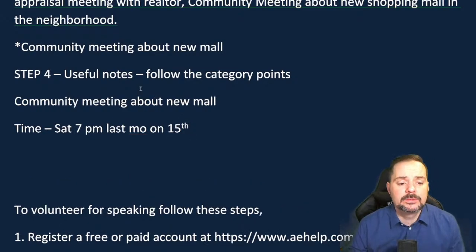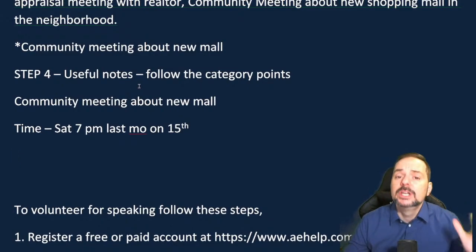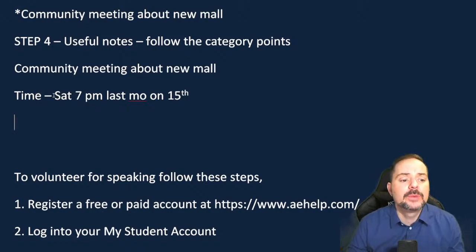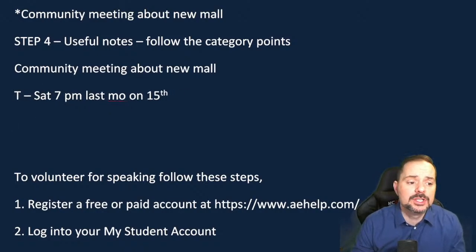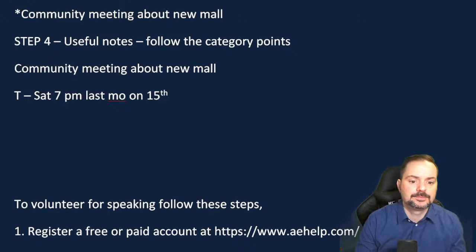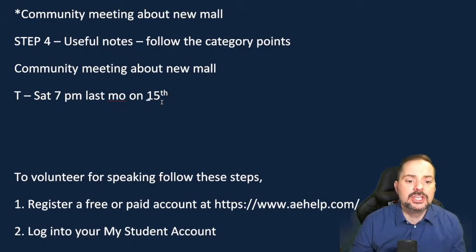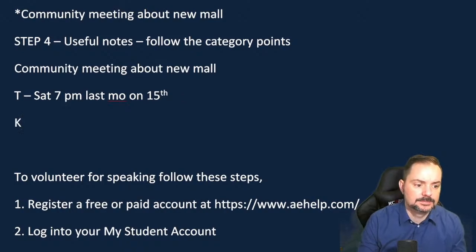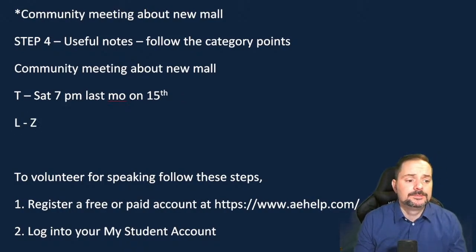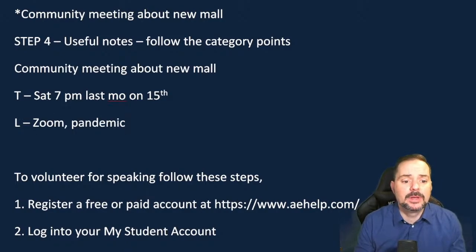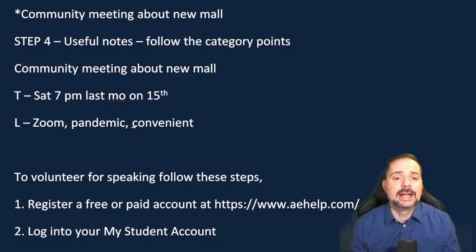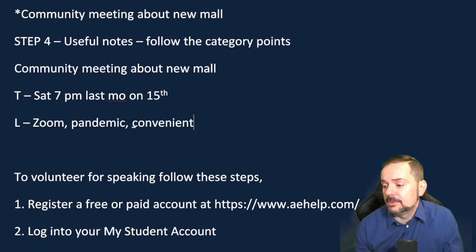So you want to be quick there. Okay, whatever time you come up with, it works. Just make sure that you are specific. You don't need to write time in your notes. You can, if you want, just write T like that. So you remember that that's the time. Location. Okay, for the location, Zoom is good. Zoom, pandemic, yeah, convenient. A lot of meetings, even if there's no pandemic, you'll see in the future will be held on Zoom or virtually because it's just more convenient. More people can attend it, right?